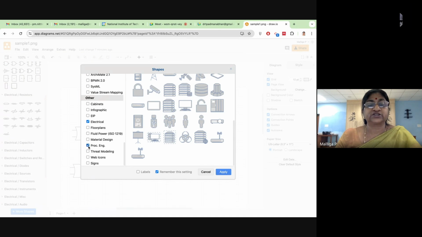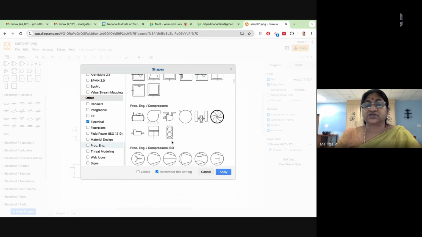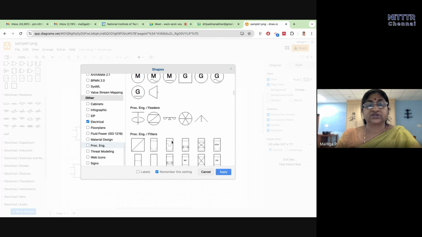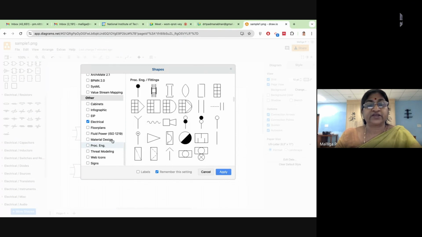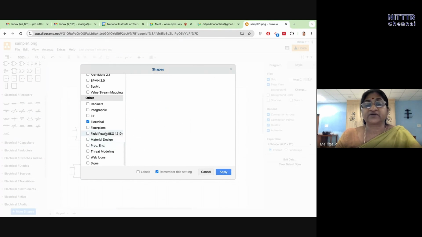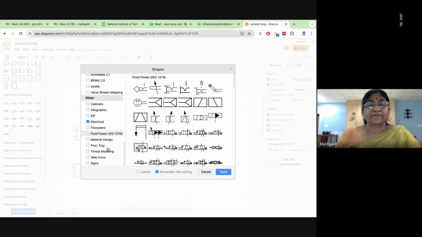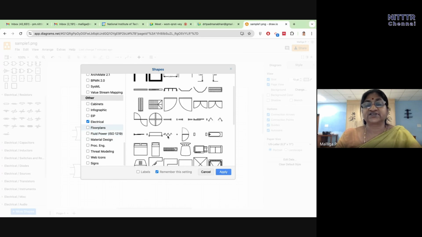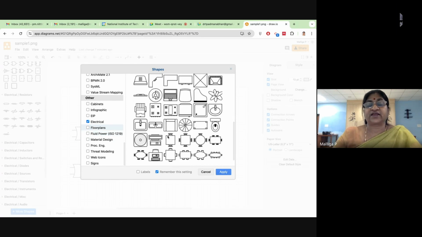for production engineers, like let us say. So these for the production engineers. For material science you have, for fluid power, floor plan for civil engineers. Let us say you want to have a very simple thing, not like a CAD diagram, but let us say how is your seating arrangements and other things. You can just put it in this, right?